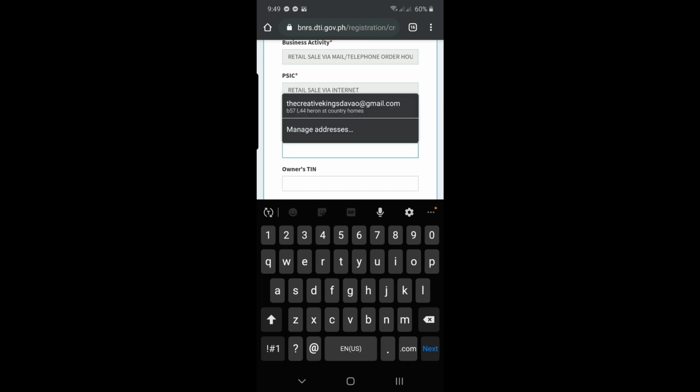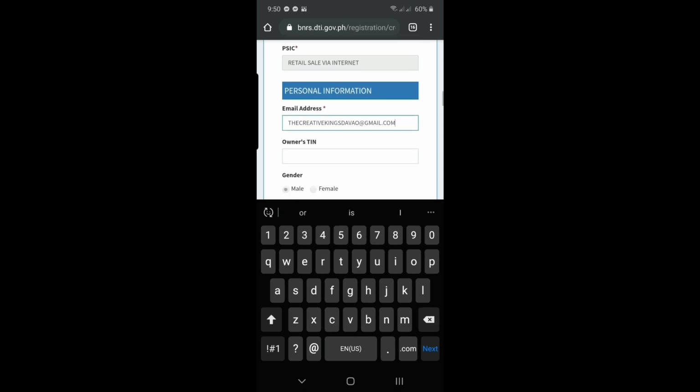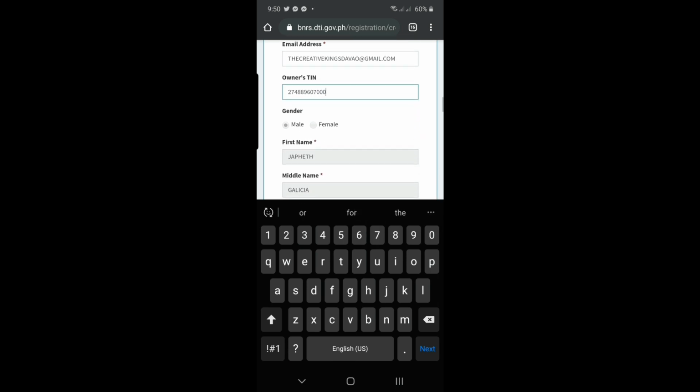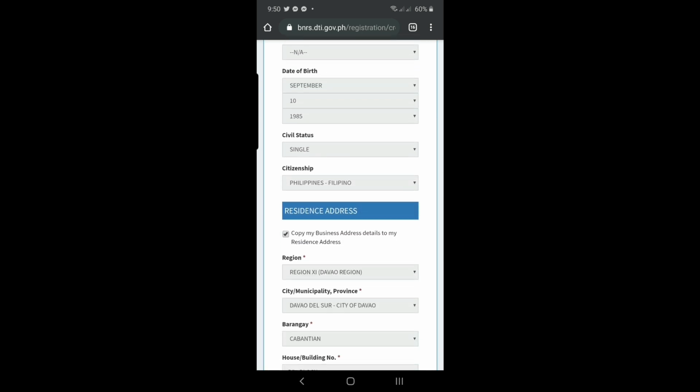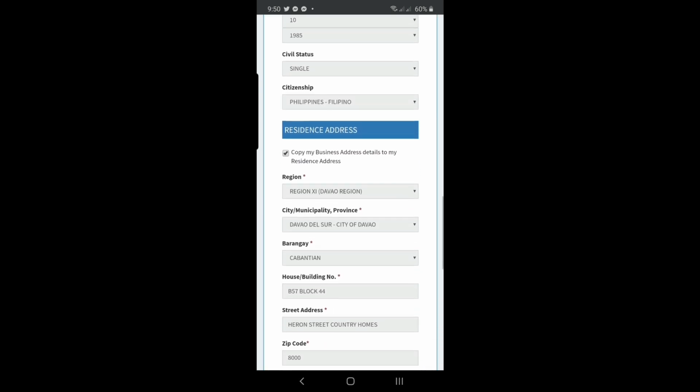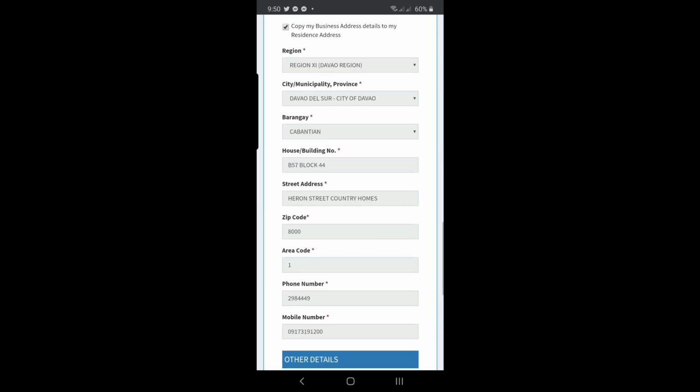Email address. Then, TIN number. Yan, after which, residence address, i-copy na lang ninyo para diretso na ito tanan.